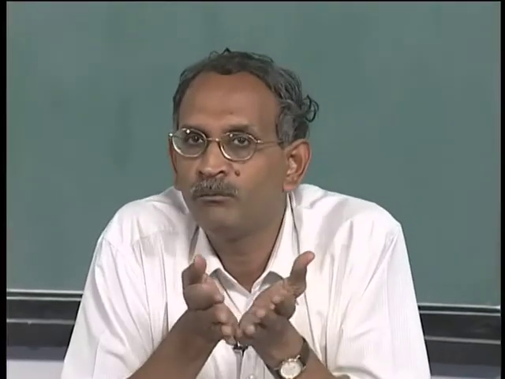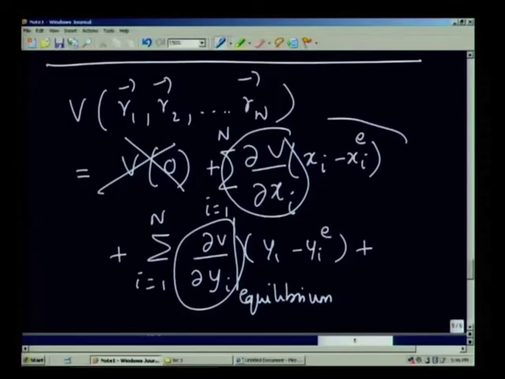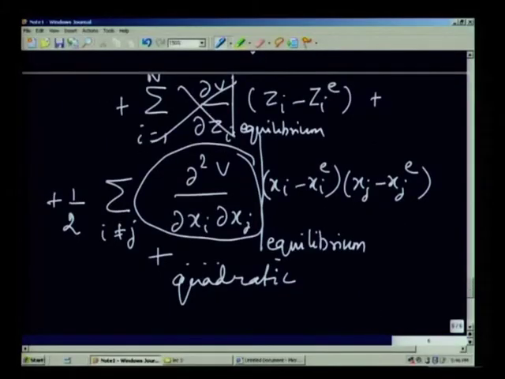Therefore with respect to the minimum, you remember the minimum is defined by the requirement that all the derivatives of the potential with respect to the first coordinate, as you have here, will also be 0. Gradient is 0 at the minimum with respect to that coordinate. Therefore if we write the potential energy using the small amplitude approximation as a Taylor series, this goes to 0 by our scale, this goes to 0 by the requirement that the potential is minimum, and also this, and therefore the very first term that is non-zero is the quadratic term.